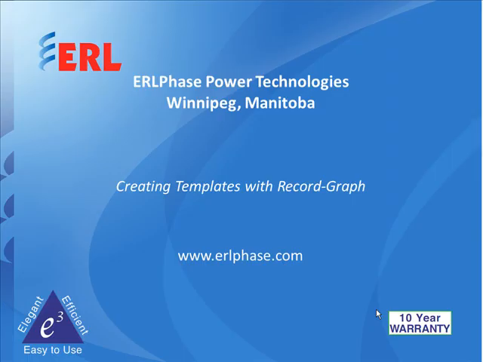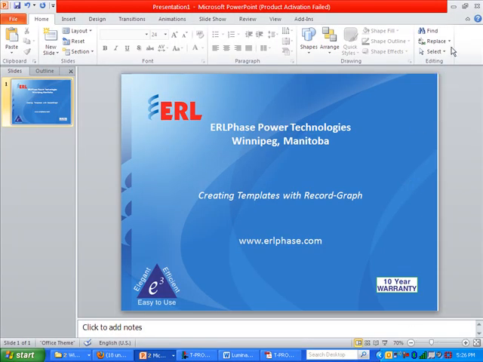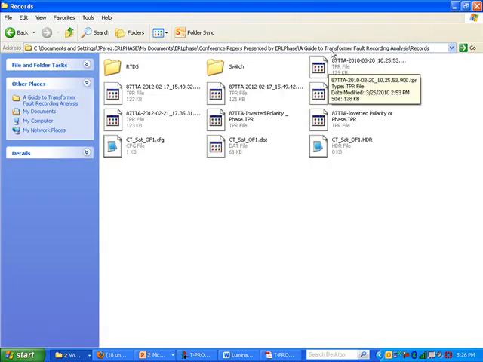In this video I'm going to show you how to create templates using RecordGraph. Now I assume that you already know how to use RecordGraph and that you are familiar at least with the software and that you are an existing customer of the Tesla 3000 DFR or 4000 DFR or any of our relays.